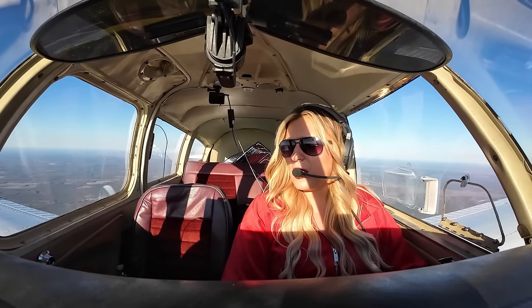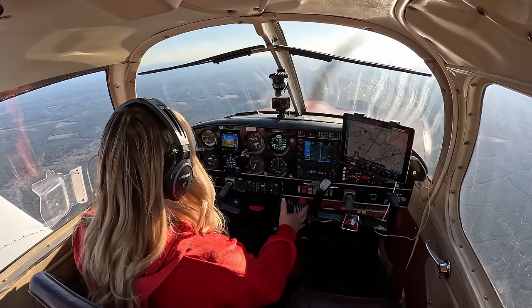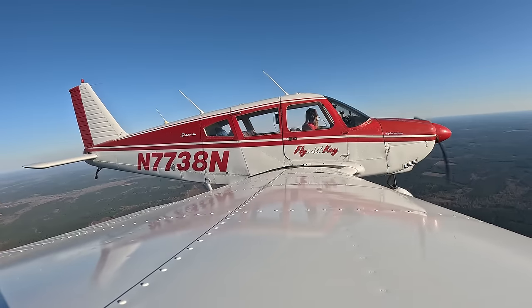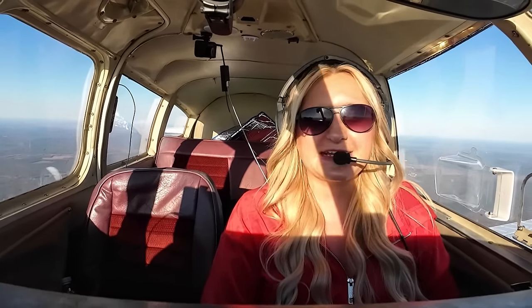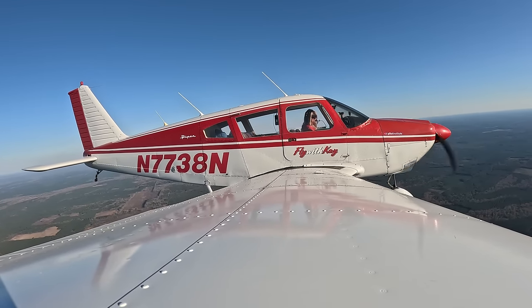There we go. So we are about 25 nautical miles away from the field. We are descending at 500 feet per minute for 3,000. That's where we're going to level off. All of our gauges are in the green. Like I said, I technically have plenty of fuel on board to make it to Texarkana, but because these winds have been increasing, I don't want to get into a position where I could have just landed earlier. So I'm going to land earlier now, top off those tanks, and then jump back in the airplane and continue the rest of my flight home. So I'm cool with it. Things happen, and I kind of knew it was a possibility when I did my weather brief earlier anyways. I was hoping I'd make it all the way to Texarkana, but no big deal.